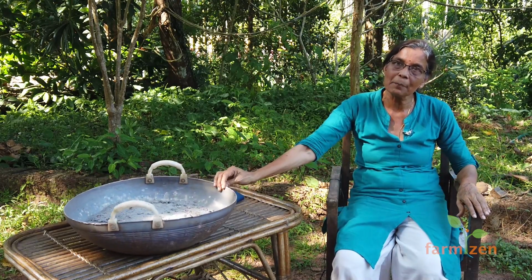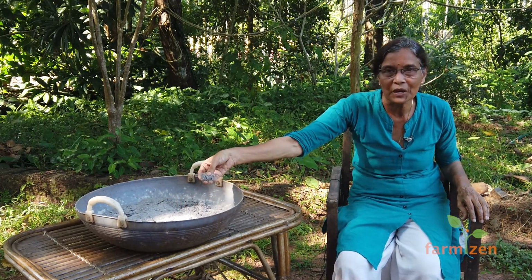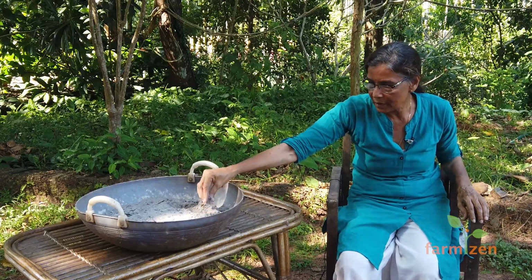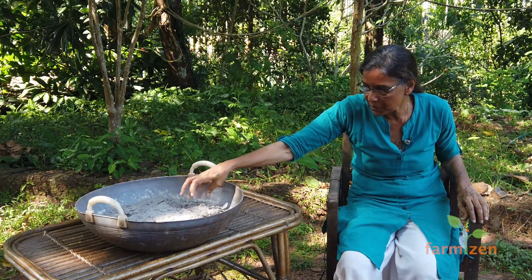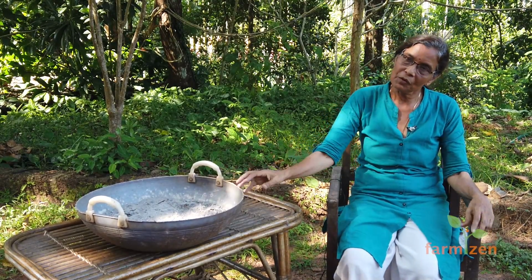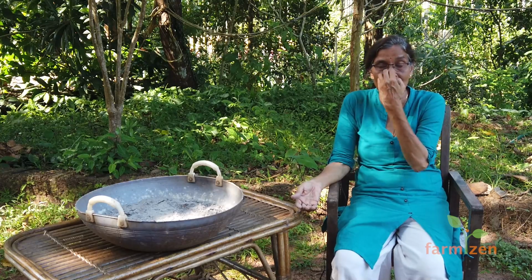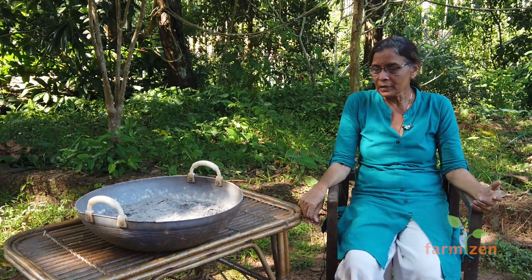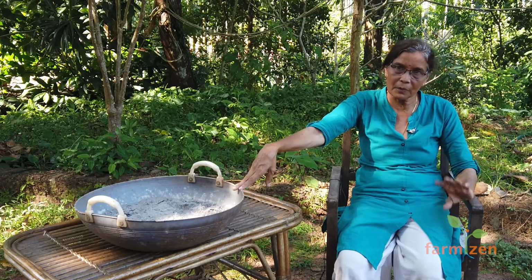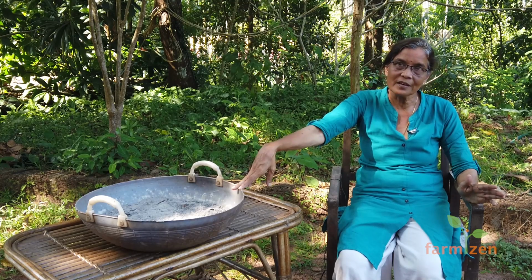For many of the aerial pests, wood ash, oven ash, this one, is a very good remedy. It has to be dry and fresh. There should not be any hot thing in that. We should be very definite about it, because otherwise it will burn the plants. Even for very small plantlets, this can be used in the early morning hours, not during the hot time of the day. This gives a remedy for many of the aerial pests like lepidopterans, hoppers and many other things.